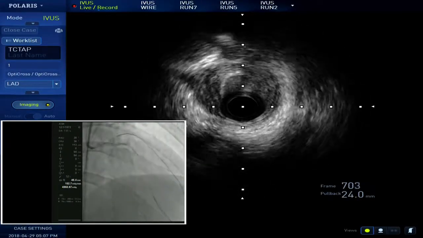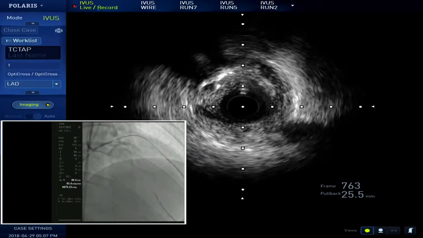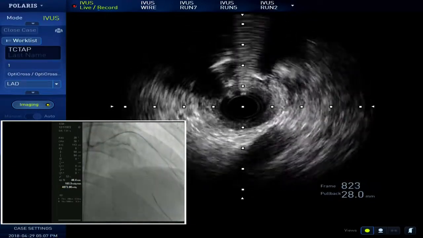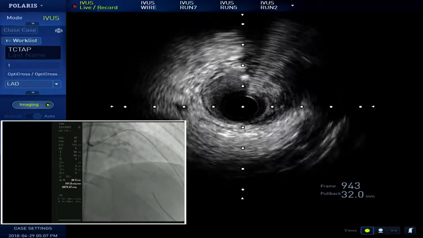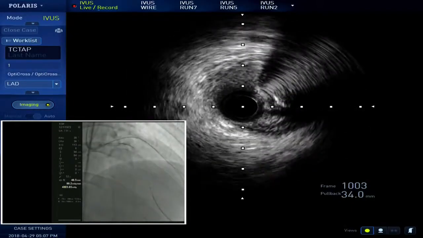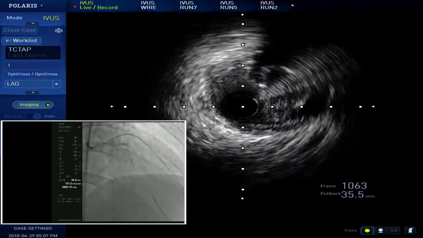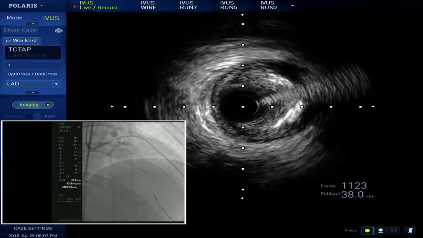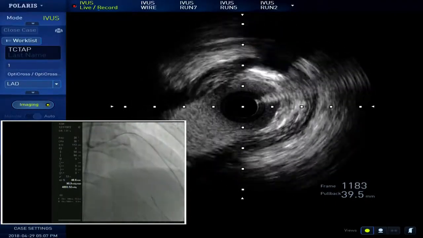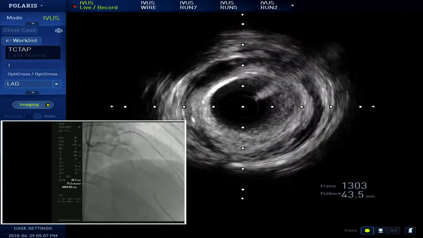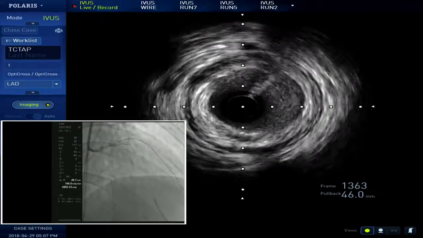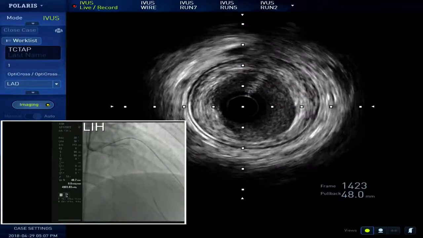Okay, this is the diagonal branch. From here, the CTO region. Maybe into the plaque. Subintimal? I'm not sure. Subintimal a little bit, in the space. However, very short. You don't care. It's not necessary to re-enter the lumen, I think.